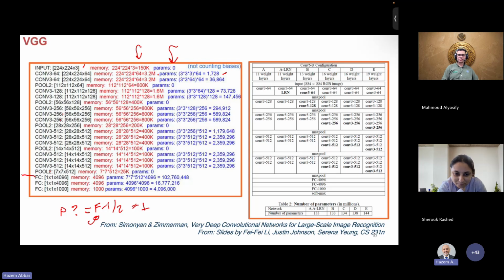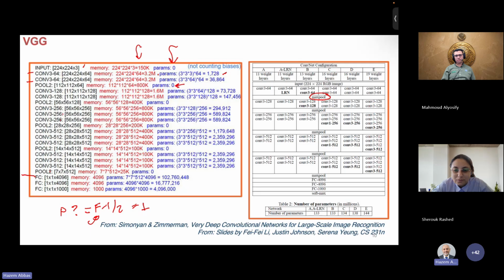We have the first convolution followed by another convolution, also with a padding of 1, followed by a pooling. I guess it was a max pooling. It is max pooling, that's right. Now we have pool 2, which is 112 by 112, which means that every 4 pixels will reduce to 1. And the memory in this case will be 112 by 112 times 64. We have 100K. Parameters are 0.